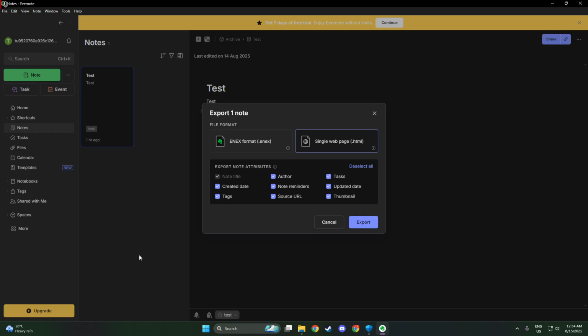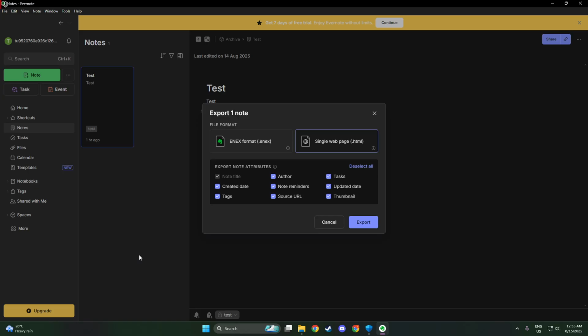Alternatively, if you're looking for a way to have easy viewing access to your notes outside of Evernote, perhaps for sharing or quick reading through a browser, the HTML option might be for you. This format is particularly useful if you regularly need to display your notes in a visual format that's easily accessible to others. After selecting your desired format, look for options like including tags or created dates in your exported file.